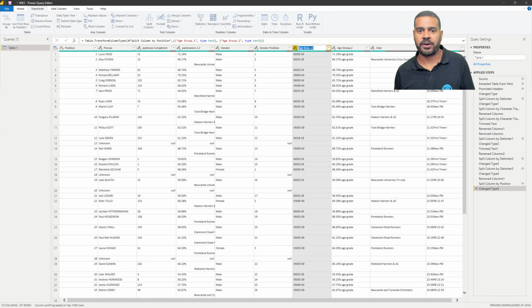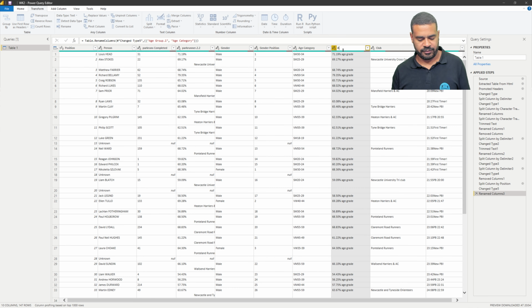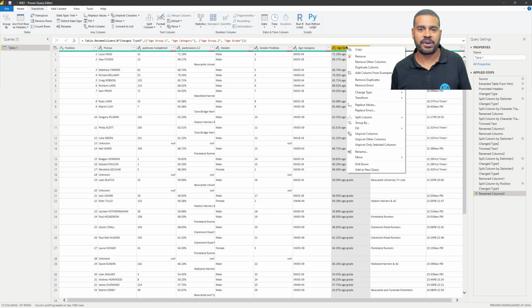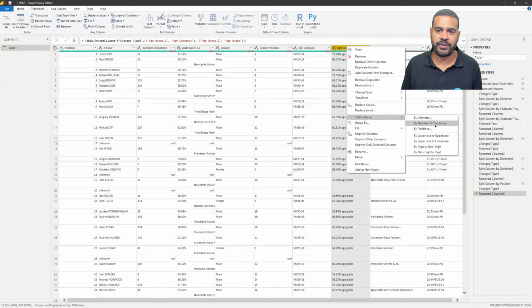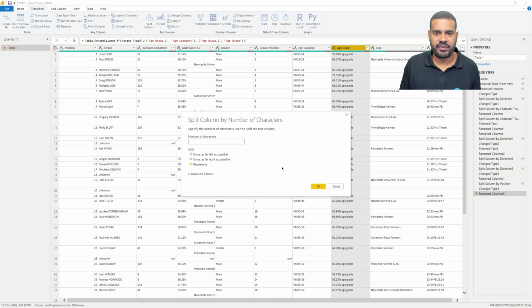So suddenly what we've got is we've got age category, age grade, and again what we could do, in fact what we probably should have done before we did this, was let's split this column by a number of positions, and let's go once 9, or is it 10?